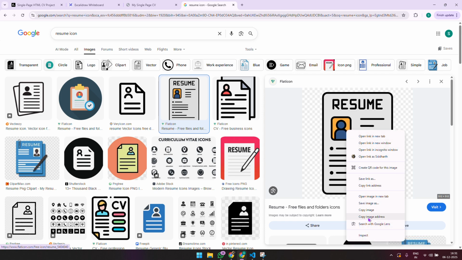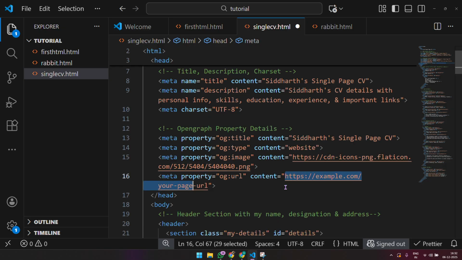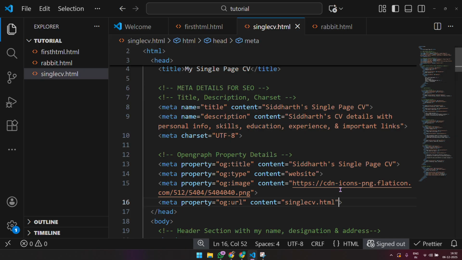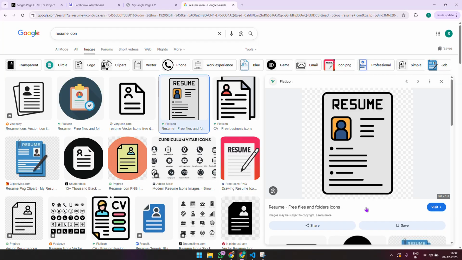We will copy the image address and we'll put in this png og:image. For the og:url we'll put in single cv.html. For now this is good. So I think we are done with the open graph property details as well.